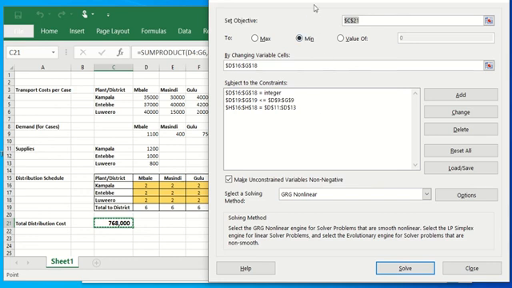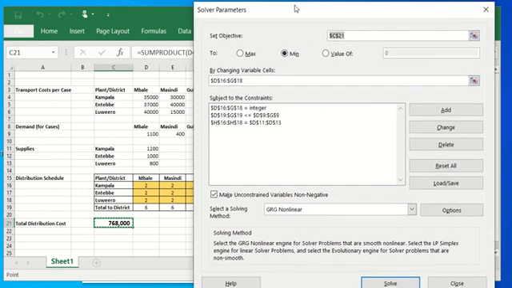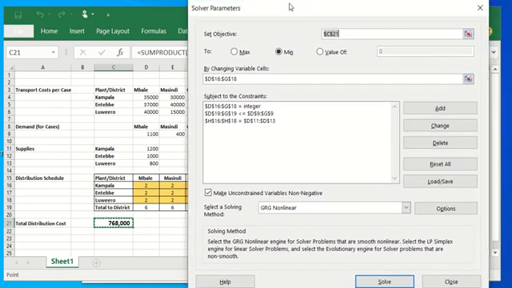And when we click OK, it takes us back to where we started out. Okay, so remember we said that the distribution has to be minimum by changing those cells there, and here are the constraints that we have put in.